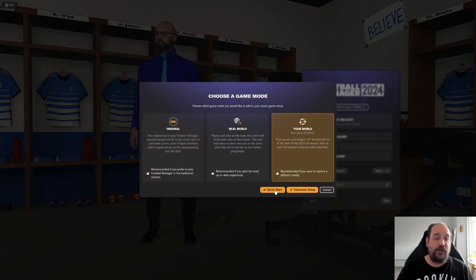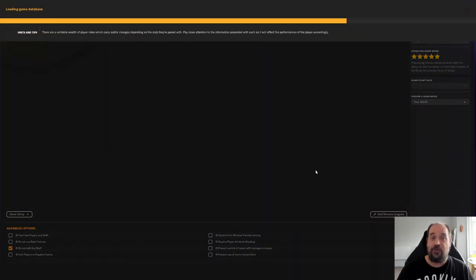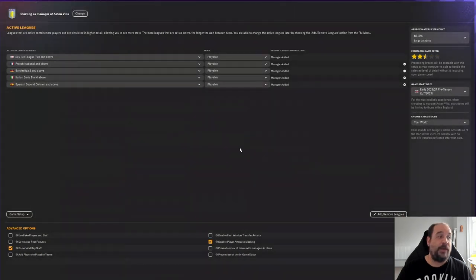And we're then going to, now you can click quick start, advanced setup, or if you've changed your mind and you want to run out of the game, click cancel. I always go for advanced setup, and that's what I'm going to show you how to work your way through the game now. So these are leagues that I've preloaded into a different save that I've done.